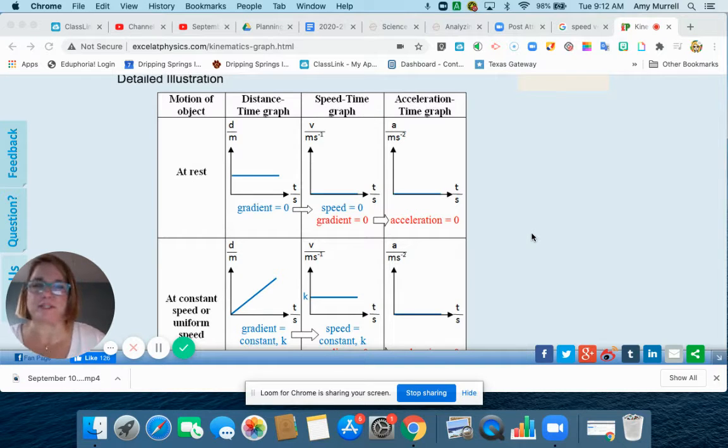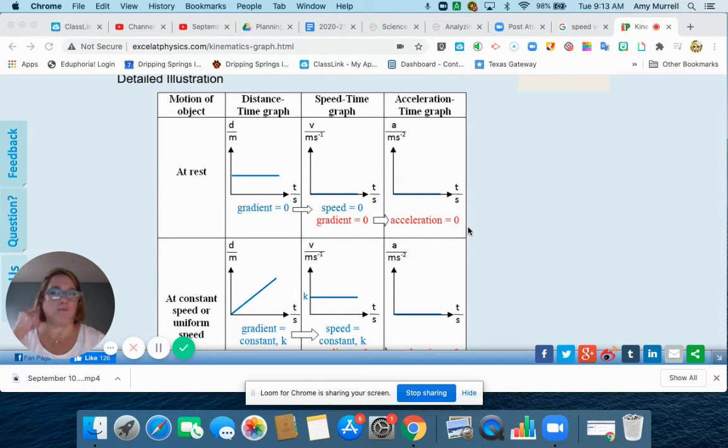To do that, we spent some time comparing graphs because it kind of ties everything together. So let's remember that speed is distance divided by time. And velocity is simply speed with direction. And acceleration is simply any change in speed. There are three ways that speed can change. An object can speed up, an object can slow down, an object can change direction. So any of those changes are acceleration. So a change in speed or direction, don't forget, is always caused by unbalanced forces.